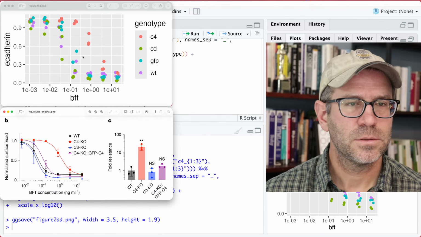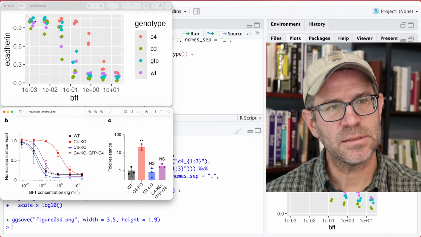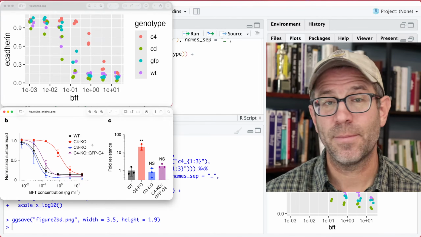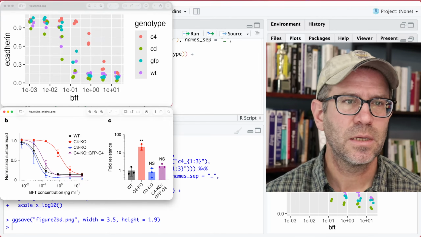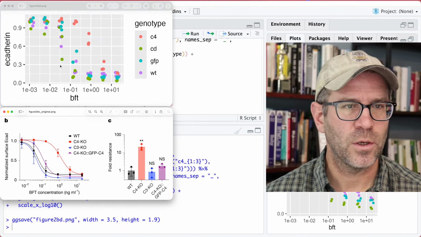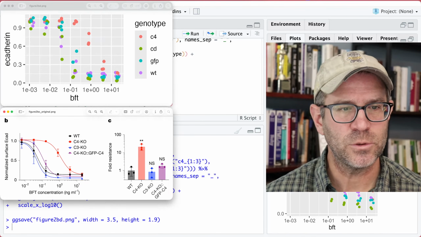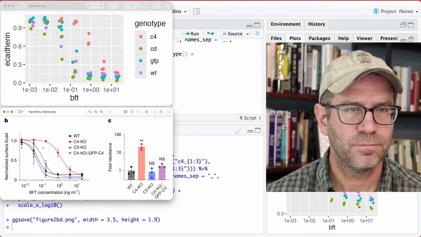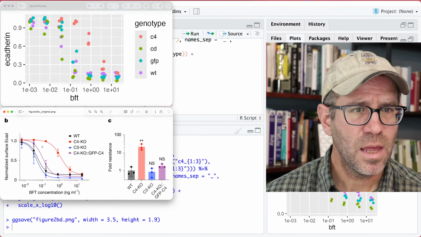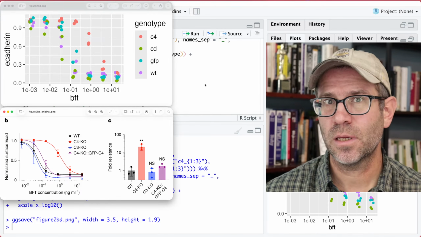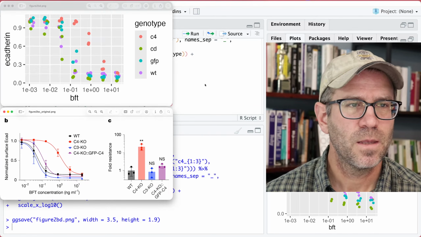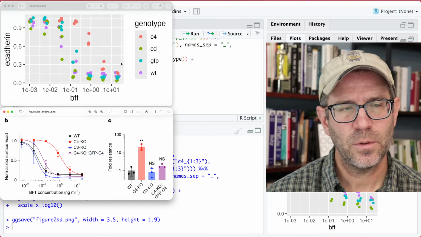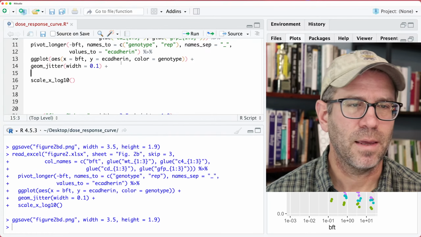All right. So again, we can kind of see the trajectory of the data, right? Like this red for the C4 up here is the same as this red down here in the red squares. And the purple is the wild type, which is black down here, right? So we're going to have to work with the colors, but we're on our way, okay? Let's go ahead and start in on those statistical summaries.